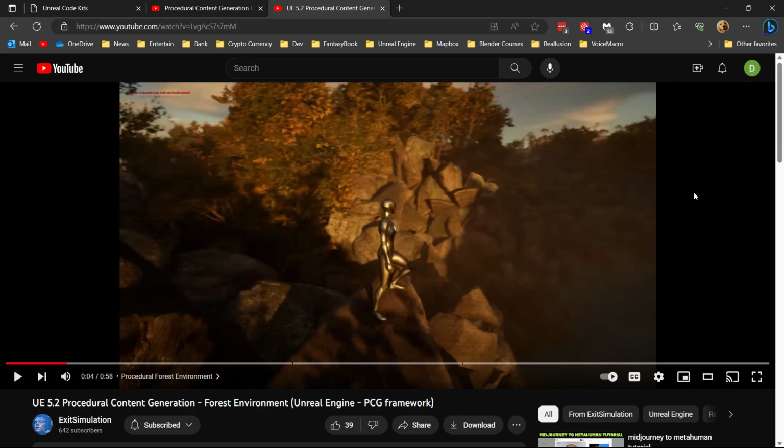So creating these PCG biomes and forest systems is what I would also like help with, and that would be a separate project. Then, if you like the code kits, that would be something we would upload to code kits, and they can download the PCG biomes, and then boom, it works. So that's the second idea: creating a complete environmental system with procedural content generation. It's really, really cool. There are so many possibilities with PCG.